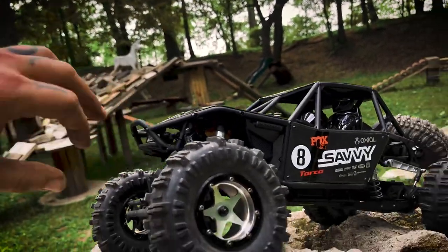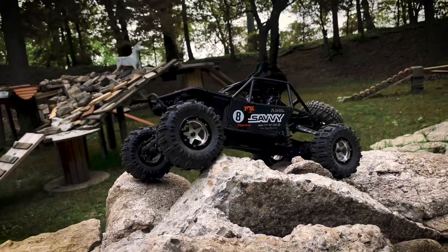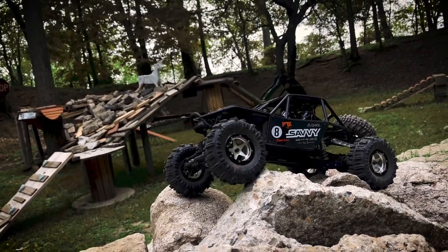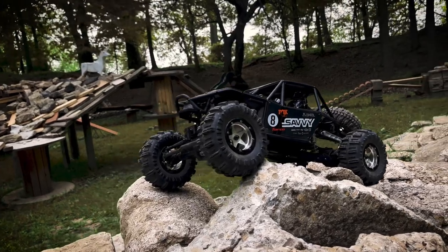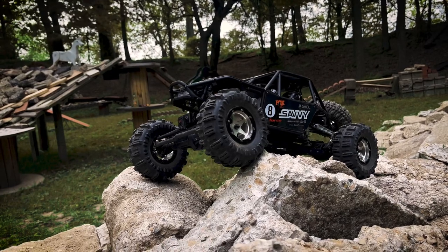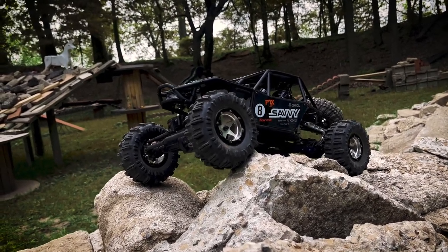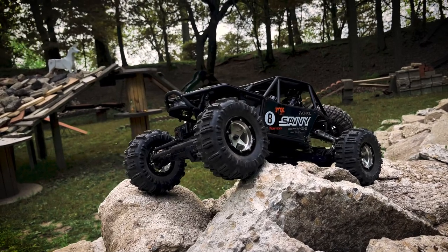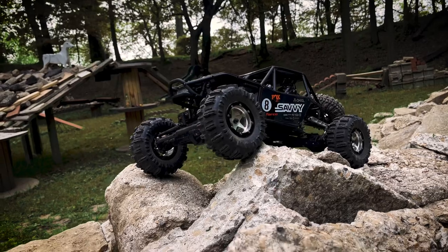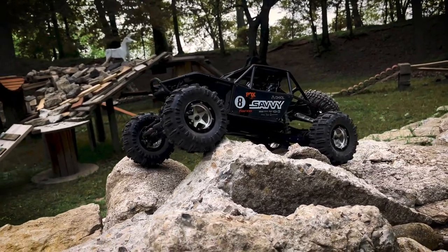So the deal was, he wanted to keep his receiver, so I had to tear into it as soon as I got it anyways. So I tore it down, took his receiver out, and I put one of my other receivers into it. I'm gonna have to get me another FlySky receiver, so I think it'd be nice to have a gyro on this thing.